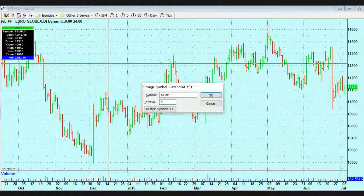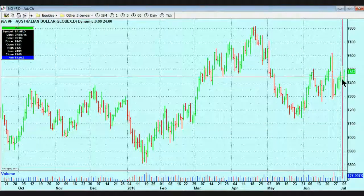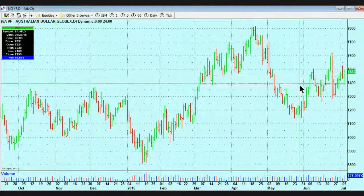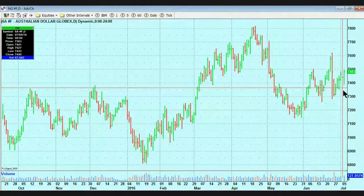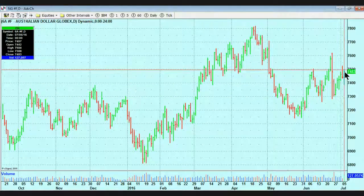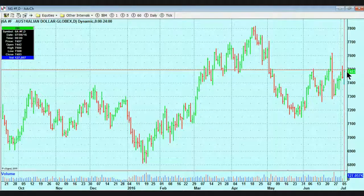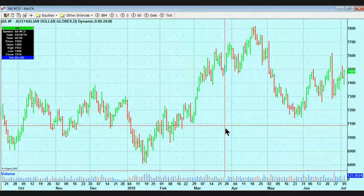Australian dollar. Australian dollar basically looks like it wants to go higher for one simple reason. As you can see, the Australian dollar has a 0.75 level and a 0.73 level. After it had a false breakout, it did not go down. Usually after a false breakout the instrument goes down, but the Australian dollar holds very well, and it looks like it's going to break 0.75 and go higher. If the Australian dollar breaks 0.75 and stays higher, then we're going to see a very strong move to the upside.